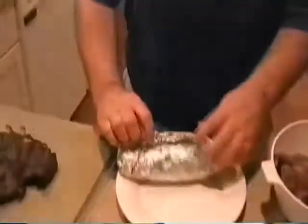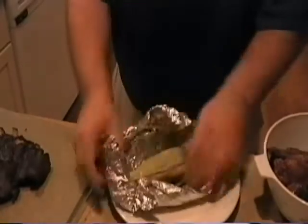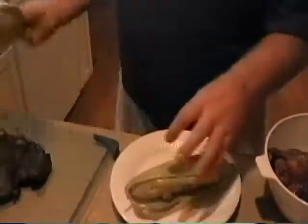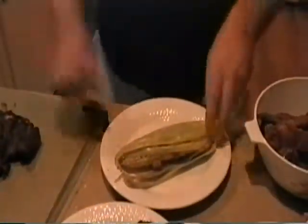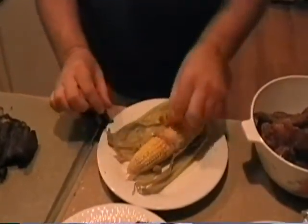Let's prepare a plate. I'm going to start right here with this corn because I can't wait to see how this thing came out. It had a chance to rest for 20 minutes while we cooked our meat, and look at it now. It's nice. I'll get rid of that aluminum. It'll go into the recycling bin. And look at that bacon and how that cooked in there nice like that.